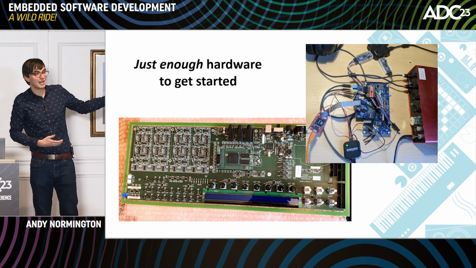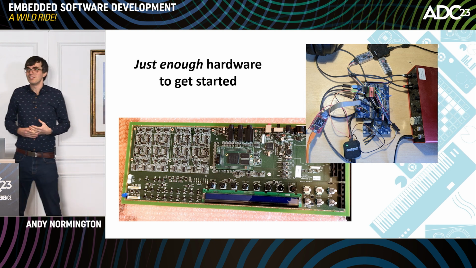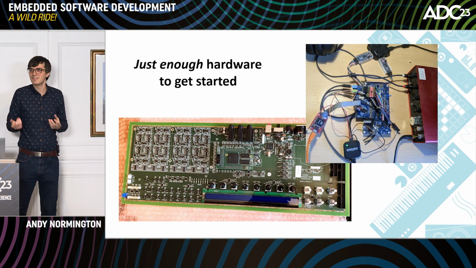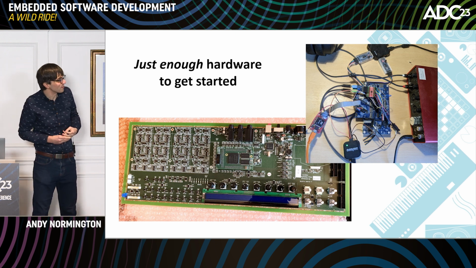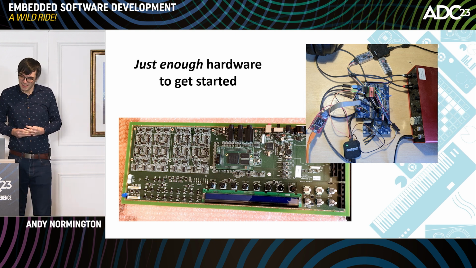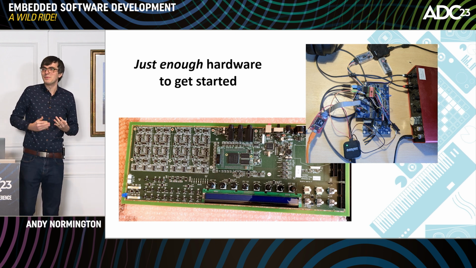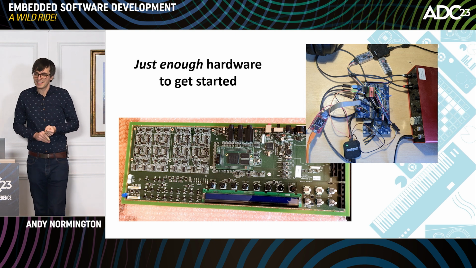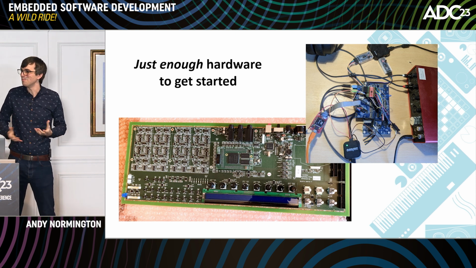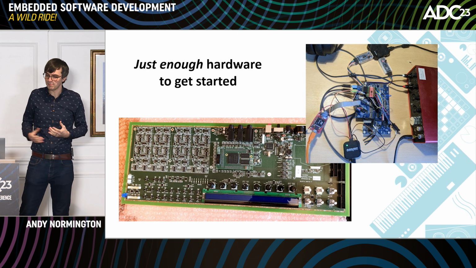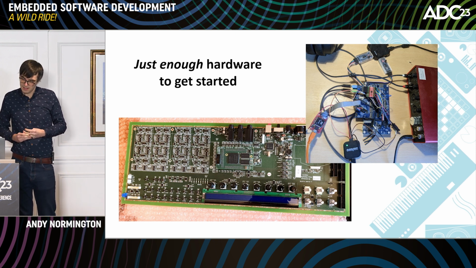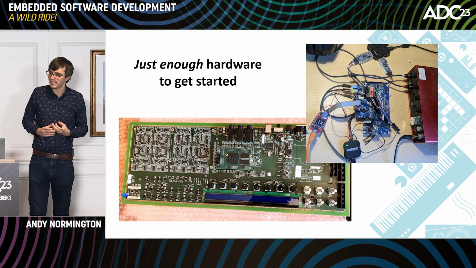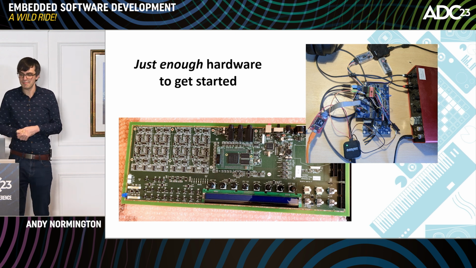Or we might be able to get away with something like this at the top, where we just have a couple of dev boards, we find samples that we need, stick them on a bit of breadboard and wire things in and make a bit of a glorious mess like that. It's all about doing something that we can move quickly with, just gets us the answers that we want. We don't care about the form of it or even being feature complete at this point. That can give us the confidence that we need to get onto a fully fledged prototype.